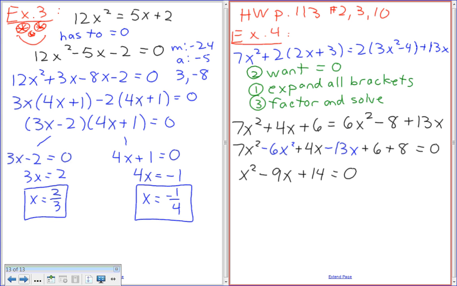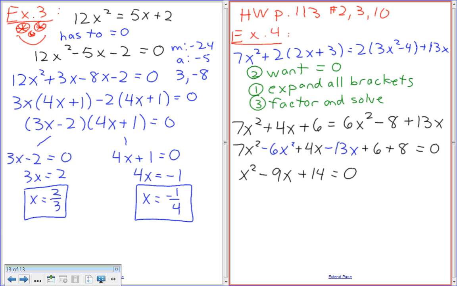Would it be 12 plus 14? No, 6 and 8, right? 6 plus 8, 14. And you don't have to do it in one step. If you can go from here to here in one step, that's fine. But most human beings will have to show the in-between work. And the reason you know if you screwed up is if you can't factor it, because right now we don't know anything about the quadratic formula, and these questions will work, so if things don't work, you made a mistake.